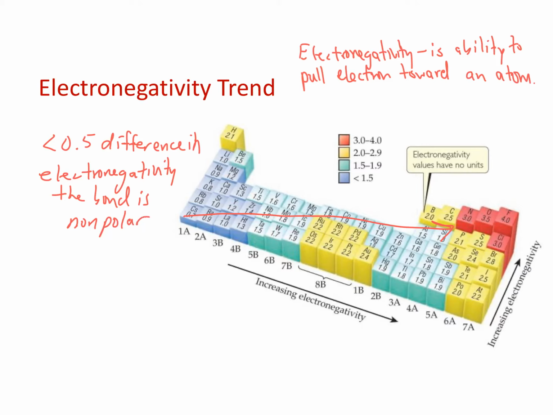So that would be anything that's bonded with itself. So hydrogen, for example, where I have hydrogen bonded to hydrogen, that's obviously nonpolar because the electronegativity of hydrogen is 2.1, so there's no difference because it's hydrogen bonded to itself. Even a carbon to hydrogen bond is also nonpolar. That's got a difference of 0.4. So basically, the closer things are together, the more similar their electronegativity is, and the more likely they are to be nonpolar. If I have a difference in electronegativity of 0.5 to 1.9, then this is a polar bond.